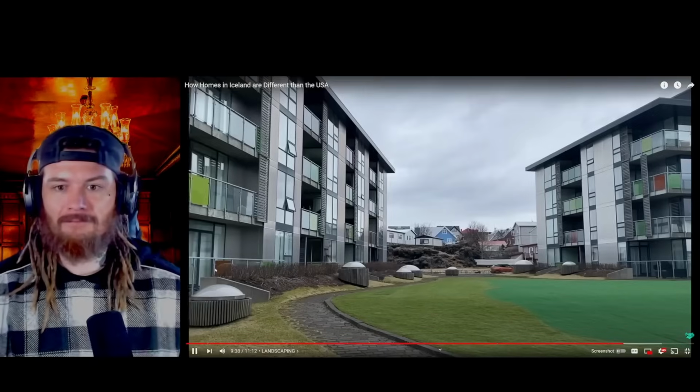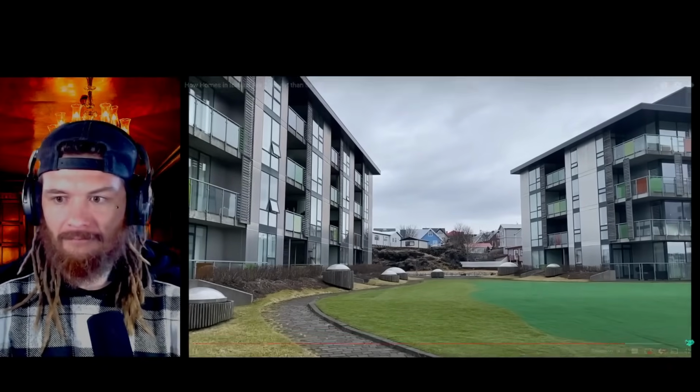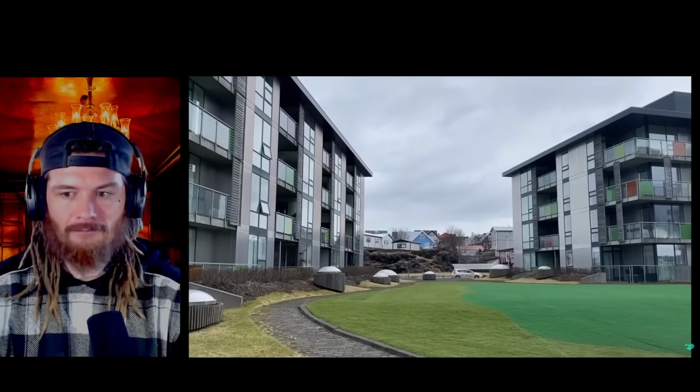Not me. I want it to look nice. I don't want it to look trashy, but I don't spend much. I mow it, I'll rake it if I need to, I'll pick up sticks, and I got my nice little garden around the porch, and that's about it. I got an outdoor fire pit with a wood oven that I built. I just used cinder blocks and cement slabs and rocks that were already on the property. I didn't spend a dime on it. And I've made homemade loaves of bread in it before with a wood fire. It tasted amazing. It's like a whole thing, right? It's like your design style, but outside.